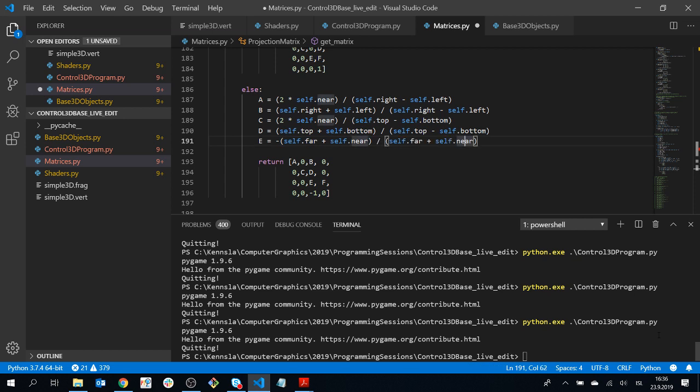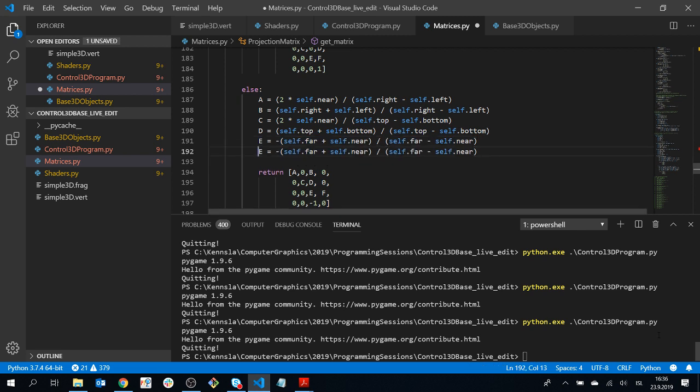Like so, far minus near. So for F, we have the same division, but it's minus 2 times far times near, right? Like so.